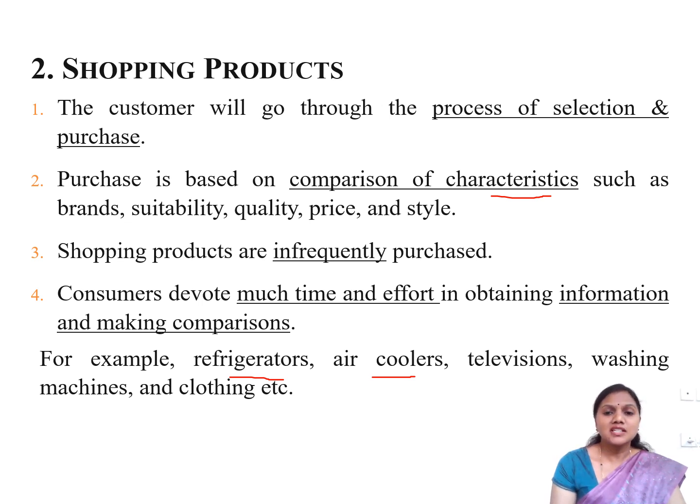So since it is bought and used for several years and the consumer is spending a huge amount of money, he will take time to compare the various companies' brands with their various features, and finally he will take the decision of buying a TV. So the consumer devotes much time and effort in obtaining the information first and making the comparisons, and finally he will think about buying a shopping product.